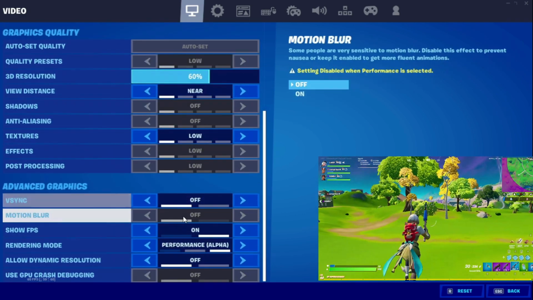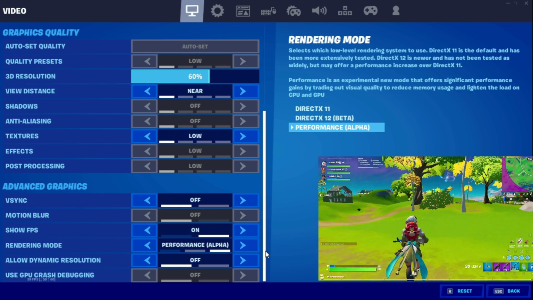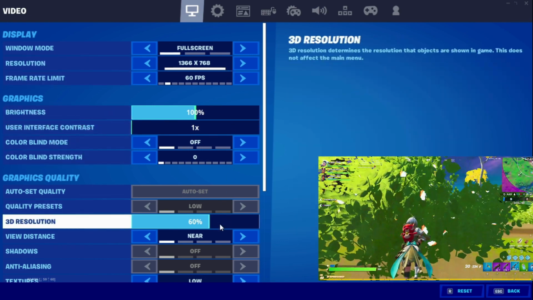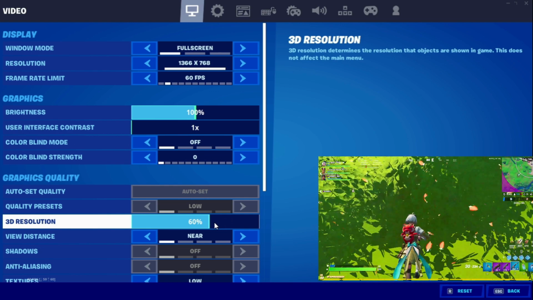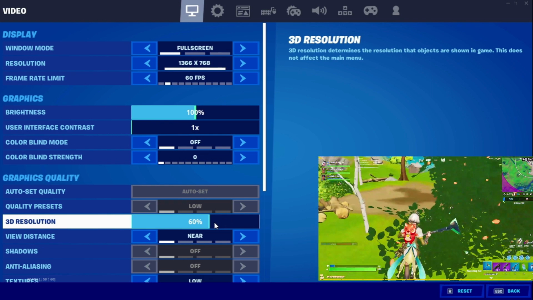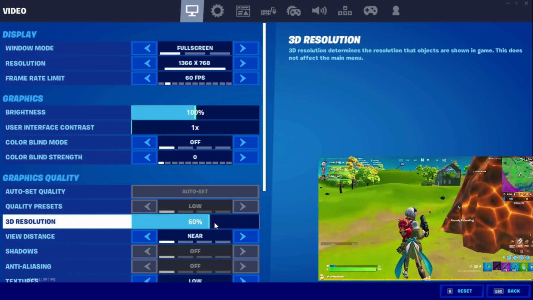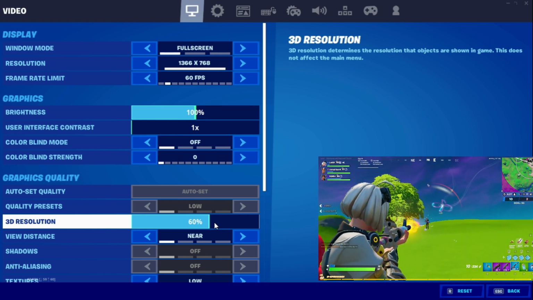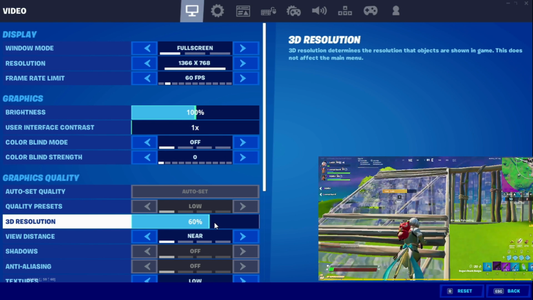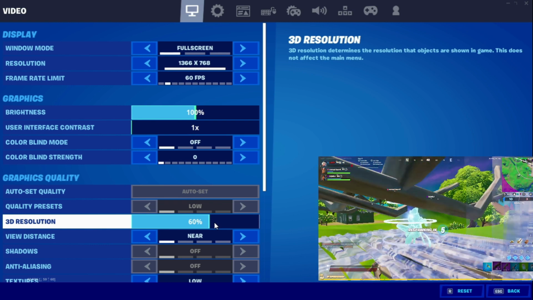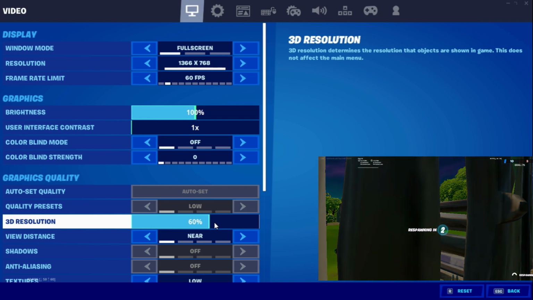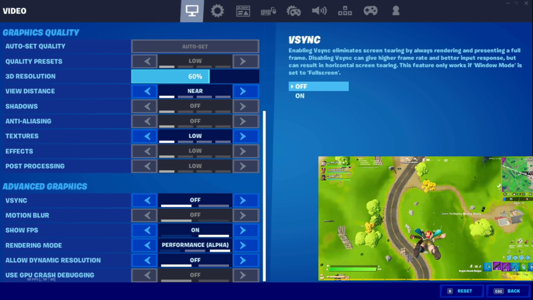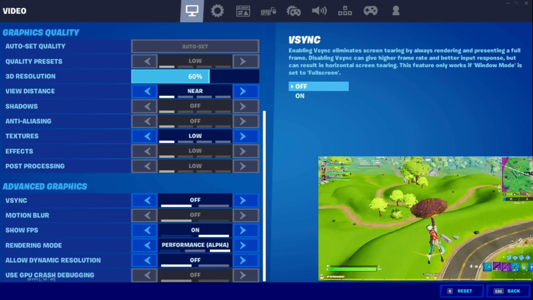As for the rest of my settings, you can see that all my settings are low, and my resolution is around 900p. The 3D resolution I generally keep between 60 to 75, depending on how much visibility of the game I want. If I keep it around 60, the game looks a little bit pixelated, so it's up to you how much you want to keep your 3D resolution. The lower the 3D resolution in the game, the more FPS you will get, but the game will look more pixelated. So first thing, enable your performance mode in Fortnite. That's the first step in increasing your performance for playing Fortnite.